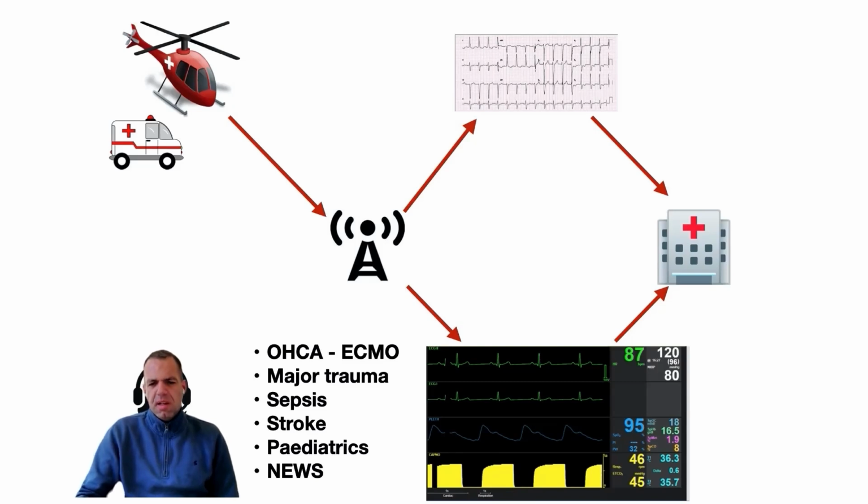We can also send it to other places. Now, this is really useful to give you some examples. So if you're live streaming from a cardiac arrest patient, we, for a good while, can take patients into London for consideration of ECMO. So you've got a patient in cardiac arrest, they're on mechanical CPR, and you're taking them for potentially going on a heart-lung bypass machine. Now, it's going to be up to the ECMO team as to whether they're going to do that.